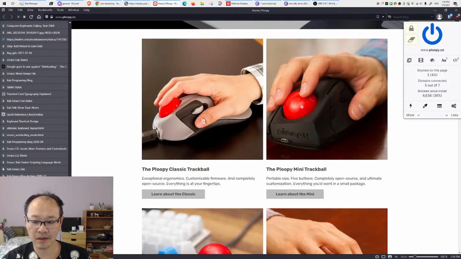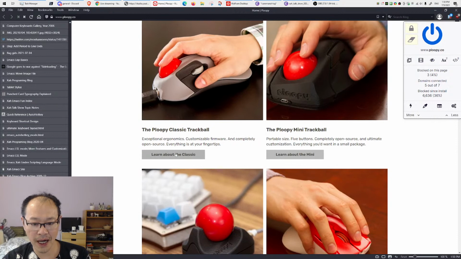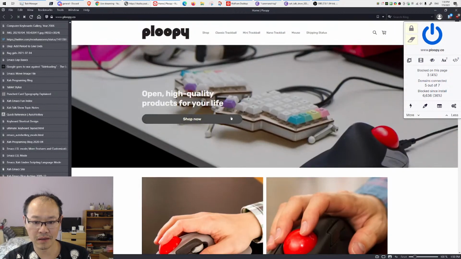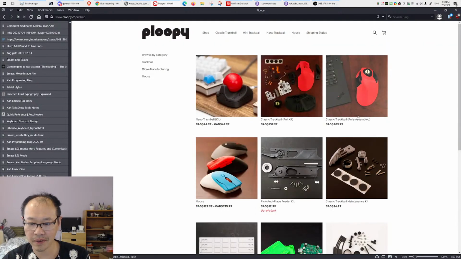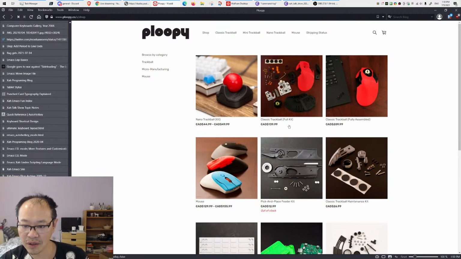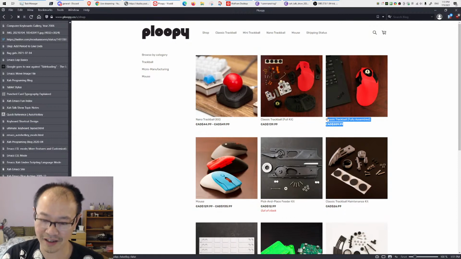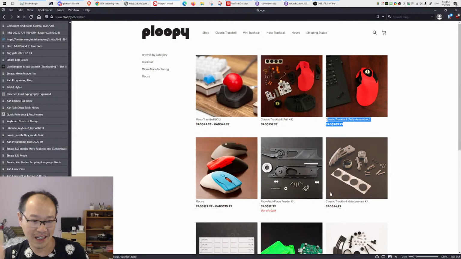Okay, so here, you can actually buy pre-made. So for example, shop now. $200. Okay, so full kit for a kit. $140 for fully assembled, $210. Okay, so you see, that's a problem.